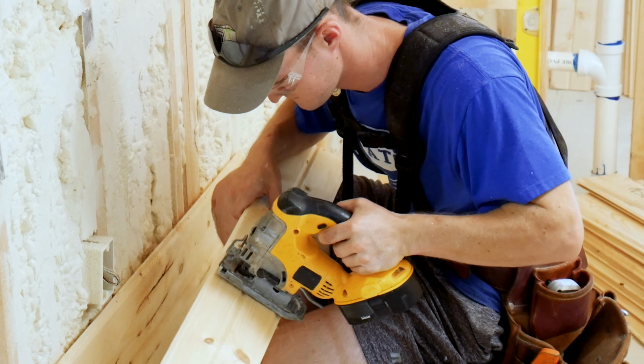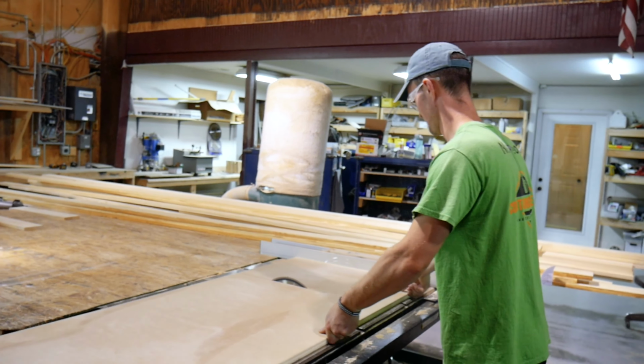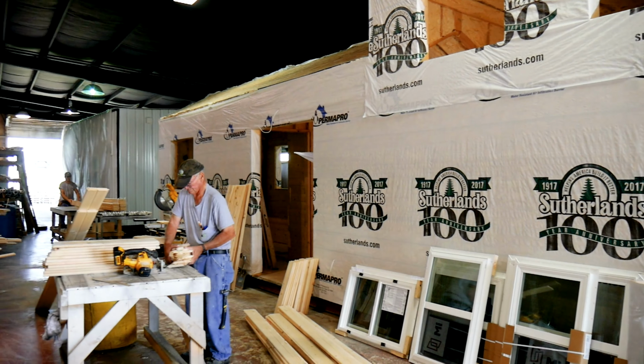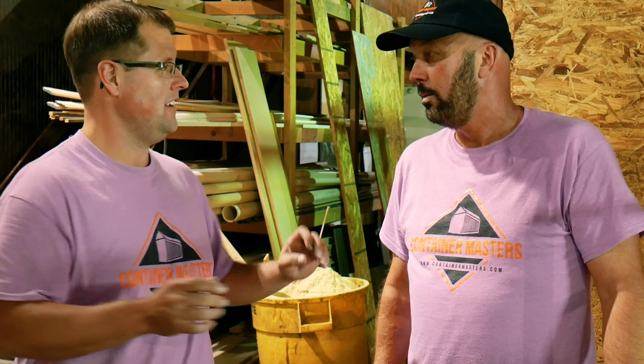Melissa and Janice are coming to take a look at the progress on their new home, but we're not nearly as far along as I'd like. We've got 2 in the shop and 2 outside. We're getting ready to move the other 2 inside to start working on them. Well, we got a little bit of a dilemma. The shop is already full, so we've got to get these done, get them moved out, and then we'll bring her other 2 40s in and get started on those.